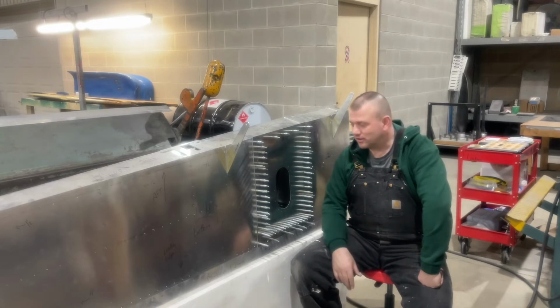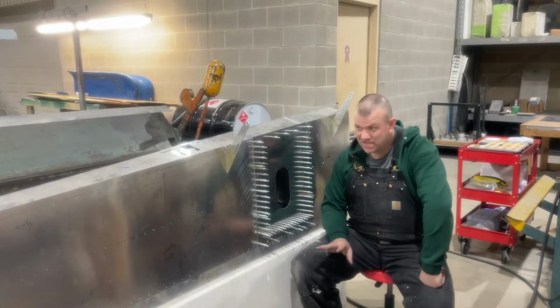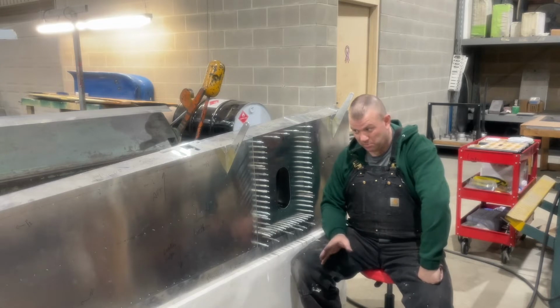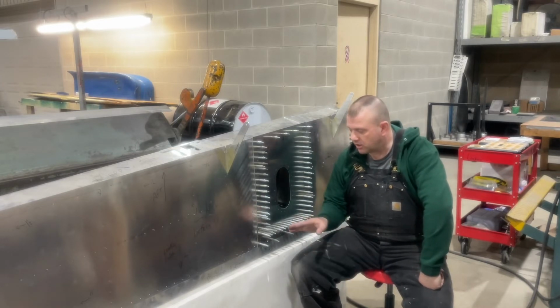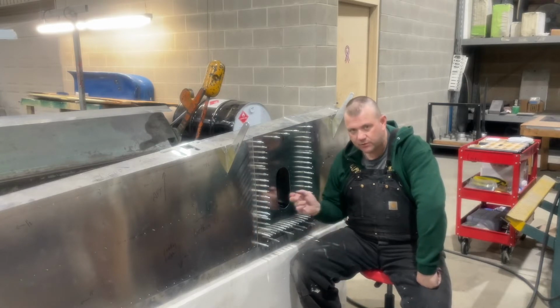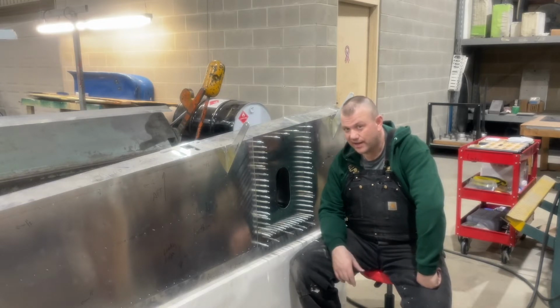So just a short tidbit on the auxiliary fuel tanks and the wings. I actually realized that had I just decided to go with the regular standard wing without the fuel tanks, my wings would be pretty much almost done. We'd be working on just upsizing all the holes from the 40s to the 30s, and then from there we'd just be running the wiring and everything. But I'm actually happy that I added the fuel tanks. It's going to give me that extra 12 gallons, so that extra hour of burn while I'm flying, so it'll be well worth it. A little bit of extra effort added a lot more time to the build, so every little thing you change adds time.